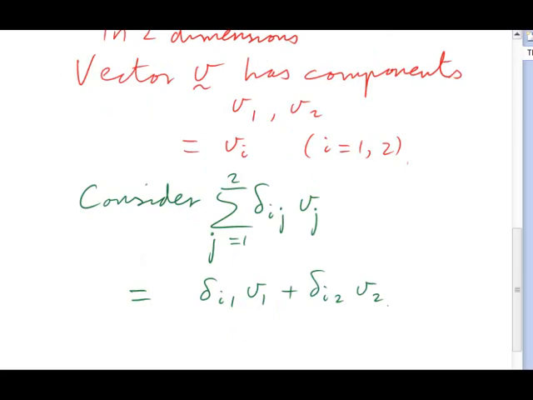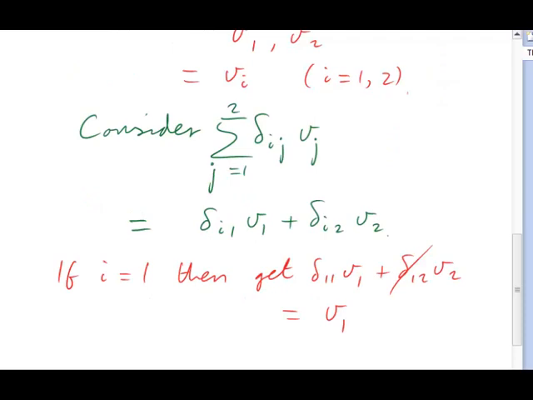It looks like this. Now, of course, only one of those deltas can be 1 and the other must be 0, because i can only take on one value. It's either 1 or it's 2. If i happens to be 1, then the delta 1,2 term disappears because of the definition, it's 0. On the other hand, delta 1,1 is just 1, so we get v1.